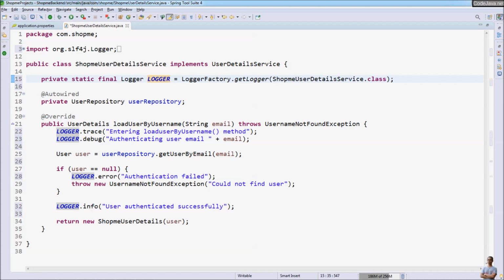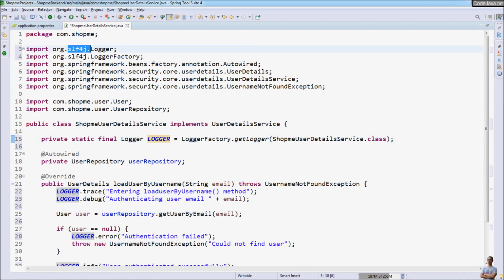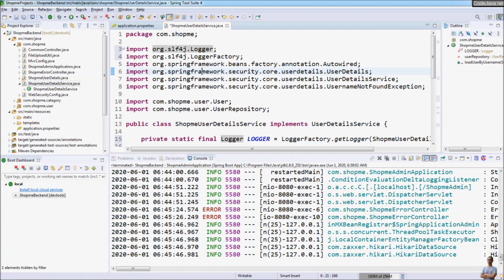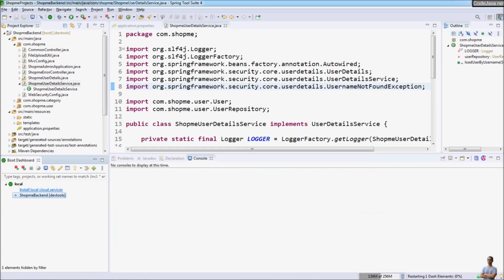By default, logback implements SLF4J, Simple Logging Facade for Java. So we use a logger and logger factory from this package. Okay, save the changes and we restart the application.